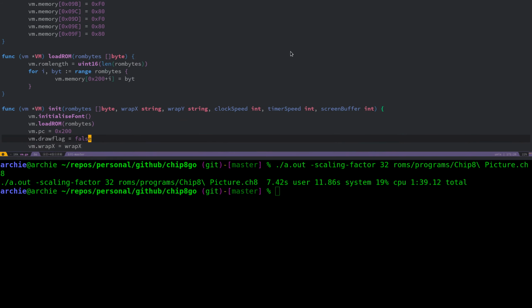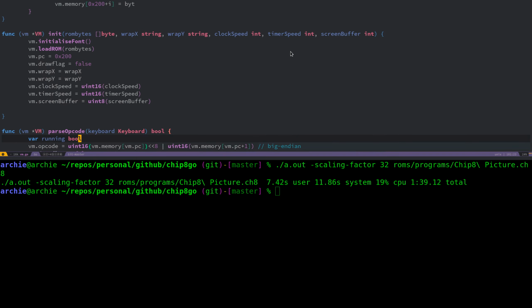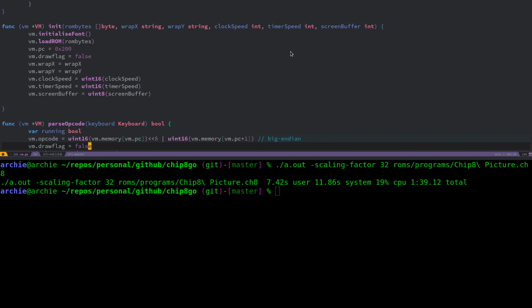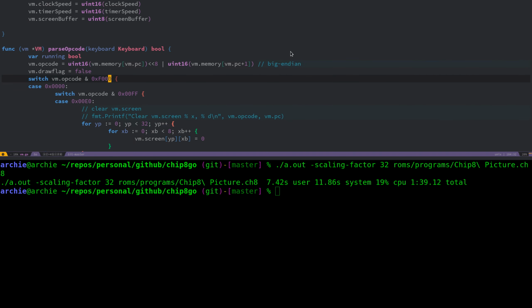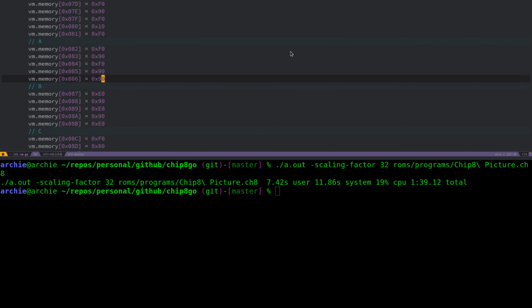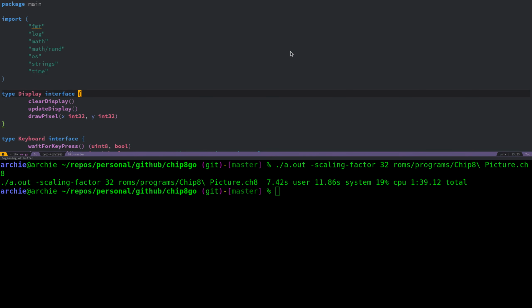Then we also load the ROM into memory starting at 0x200, and then we just copy every single byte of the ROM. And then when we go to actually use this, we set some flags. We set that we're not drawing, and we set the options as before. And then this basically gets the whole machine ready to run. And then we can start passing opcodes in a loop, and that basically runs the ROMs. So let's have a look at one of the ROMs in detail.